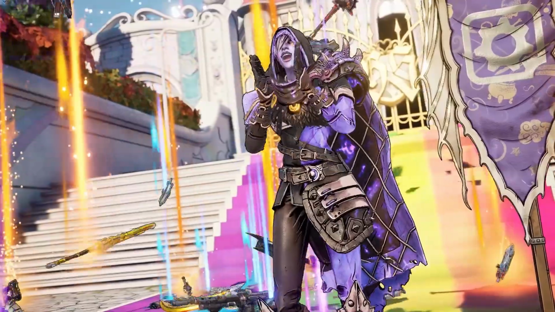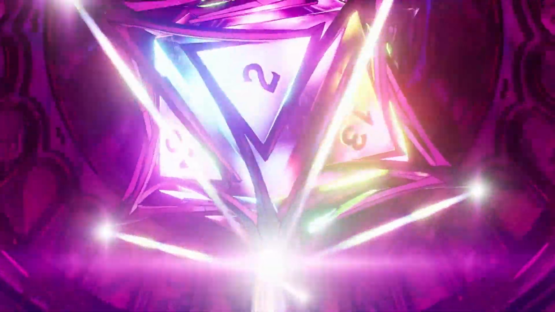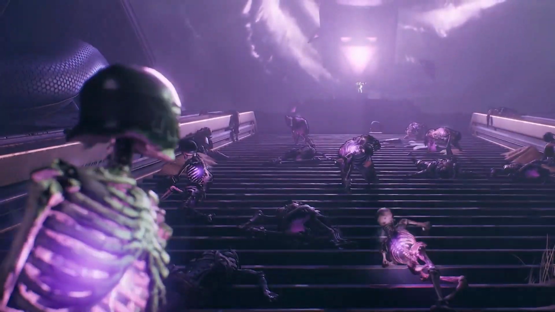Now, also, while in coOppetition, enemies will scale to the level of the host player. So all of your teammates who are under leveled will have a harder time trying to survive in coOppetition if the host is a much higher level. But that's pretty much all of the new mechanics that will be featured in Tiny Tina's Wonderlands.